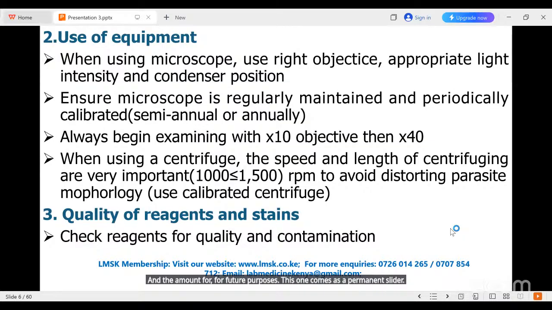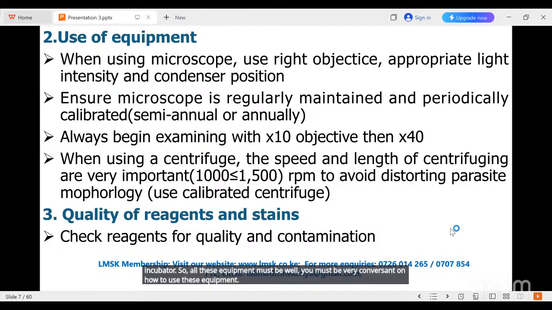Another QC, another quality assurance thing that you need to look at is how you use your equipment. We always encourage that first, you should know the equipment that you need to use when you undertake your experiments. You have various equipment that you can use, colleagues. You can use a microscope, you can use a centrifuge. Some experiments require that we use an autoclave to autoclave some other things before we do analysis. Sometimes you need a water bath, sometimes you need a weigh balance, you need an incubator. So you must be very conversant on how to use this equipment.